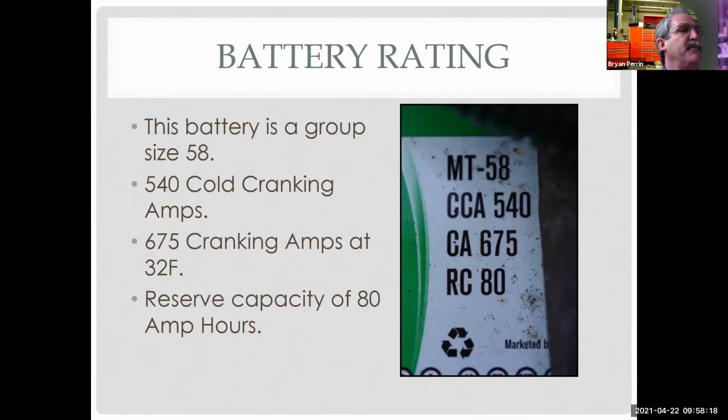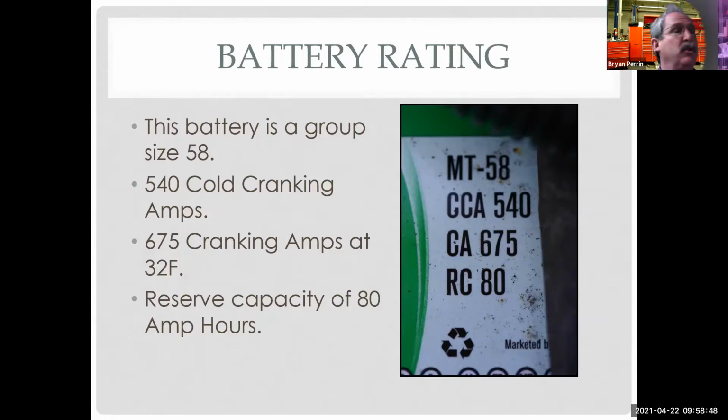I have 540 cold cranking amps, but I have this new number, 675 cranking amps. Well, cranking amps is measured at 32 degrees. And in the 1980s, when we started seeing DIY auto parts come out, they started selling batteries, and they saw this new thing where they would advertise their cranking amps. Well, as you can see, cranking amps is higher than cold cranking amps. So now they are selling a less expensive battery with a bigger number, on 2 different scales. Very deceptive.